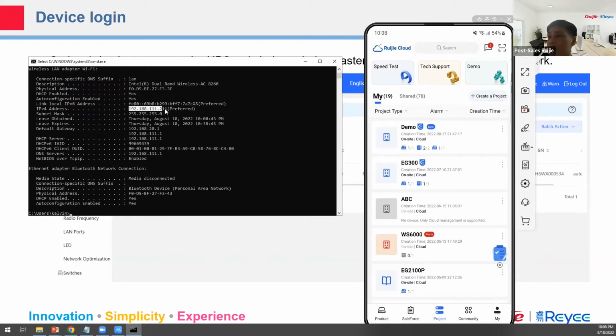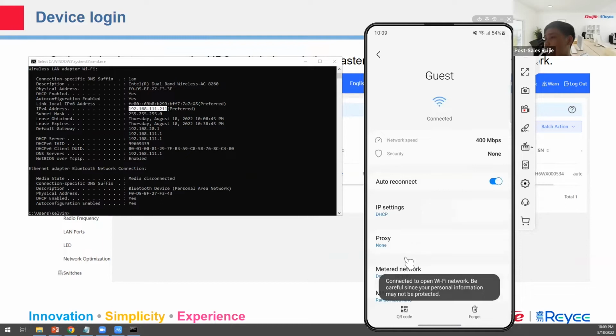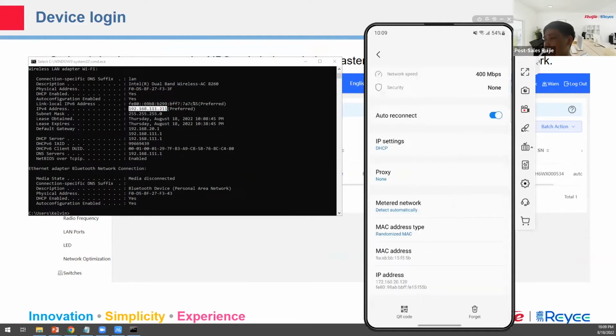This is my PC, right? This is my PC. This is my phone IP address. Let's check.